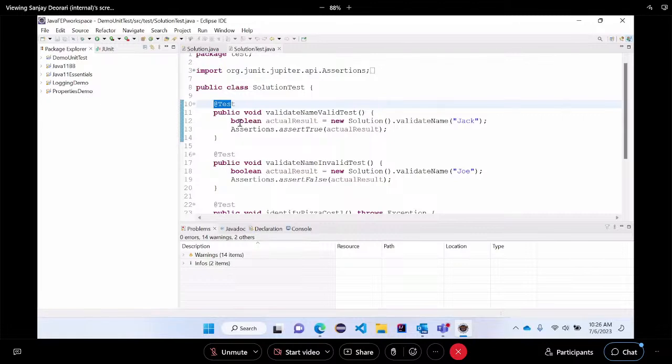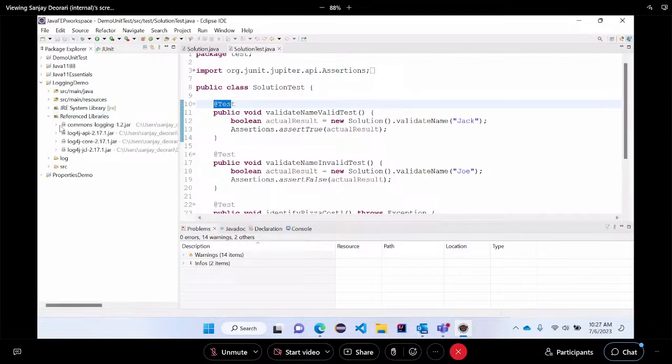For example, to write JUnit test cases, we need the JUnit jar file. Yesterday, when we discussed properties and logging, there also we had configured some jar files. If you see commons-logging 1.2.jar, this jar file allows us to implement the logging functionality of our application. Similarly, we have log4j and other jars available.